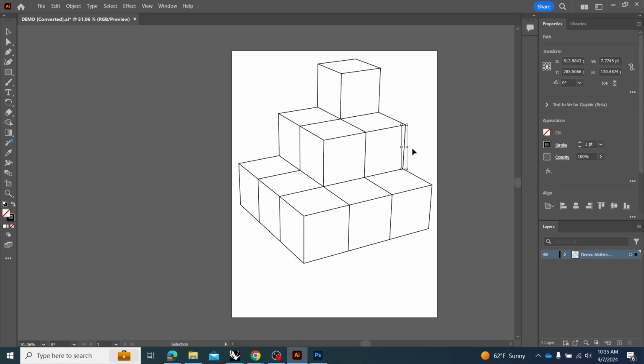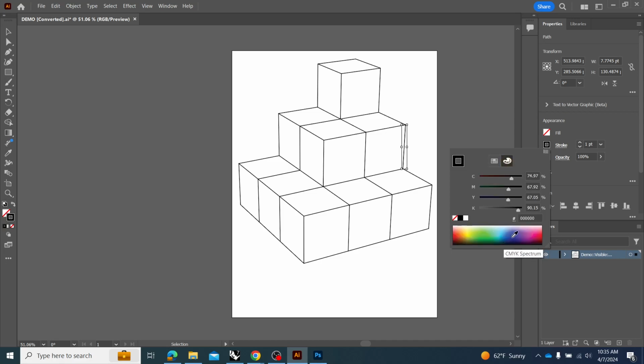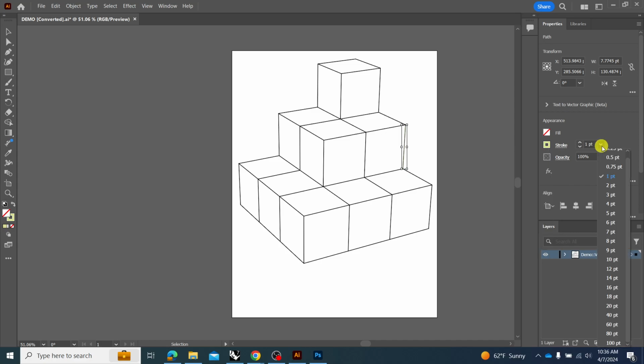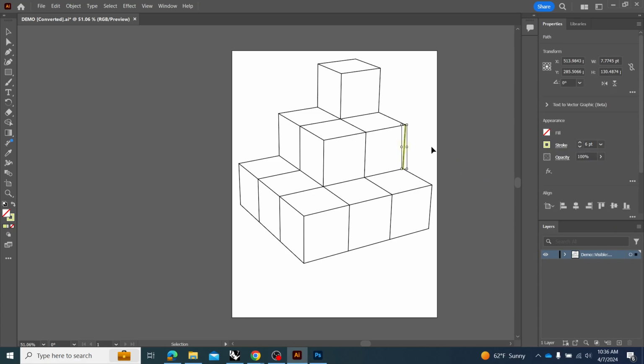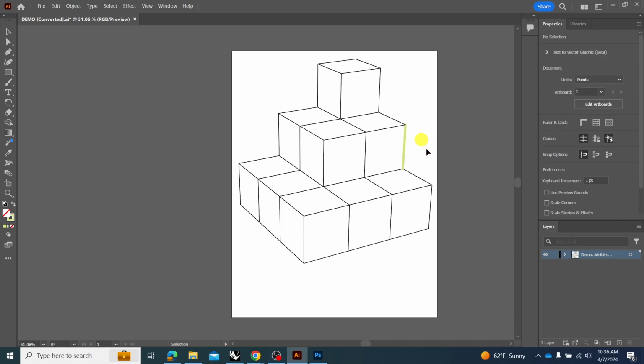So if I select this element, we can see that we can change the stroke. Stroke in this instance is the line weight or line type, line color, it's everything. So we can change the color, and we can change the line thickness, which is by points. So now we see it's a 6-point thick line that's now green.